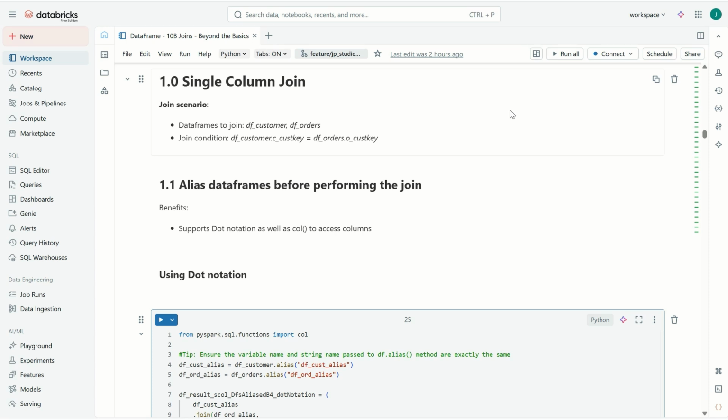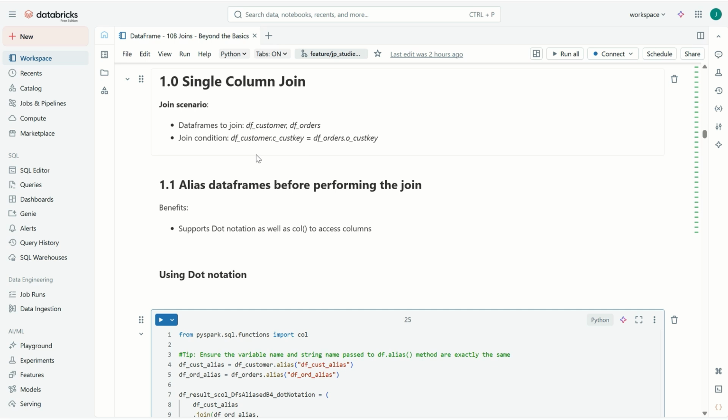Just a quick reminder, the examples in this notebook are fully functional. However, we won't walk through each one in depth. In the interest of time, I will take you through the single column join in detail and then briefly skim through the remaining examples. Along the way, I will highlight key takeaways. With that said, let us take a look at the code for the single column joins.